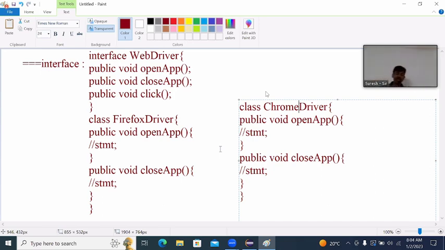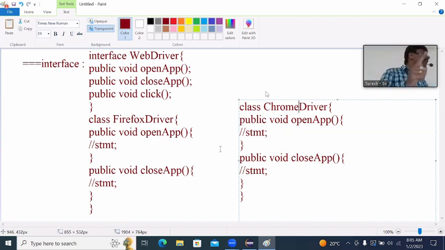As simple as that, according to Java programming, for an interface we cannot create an object.